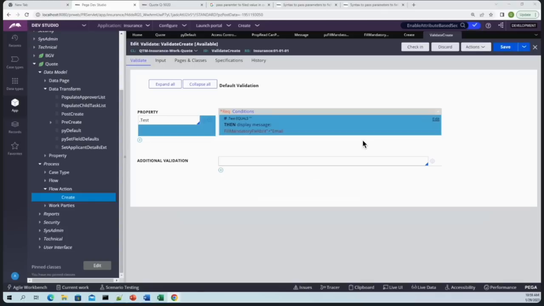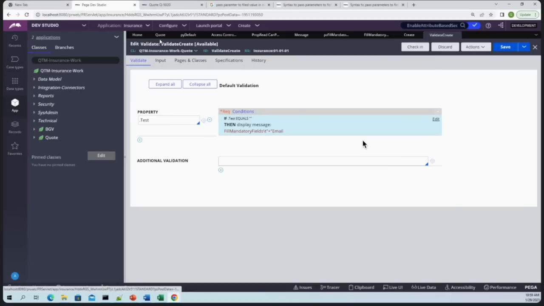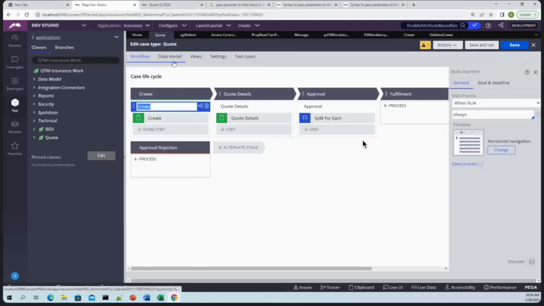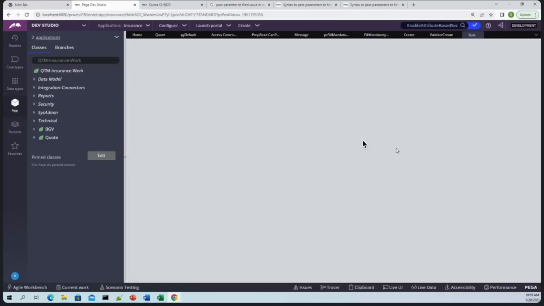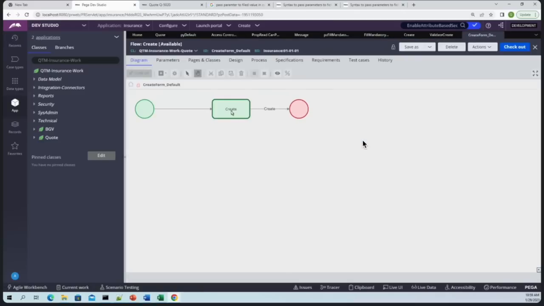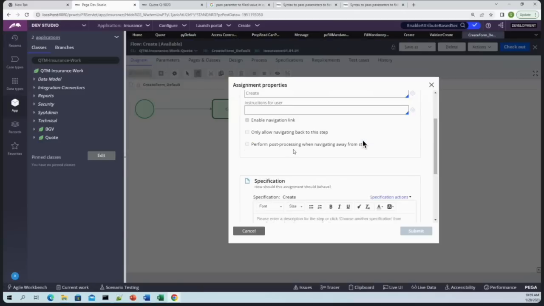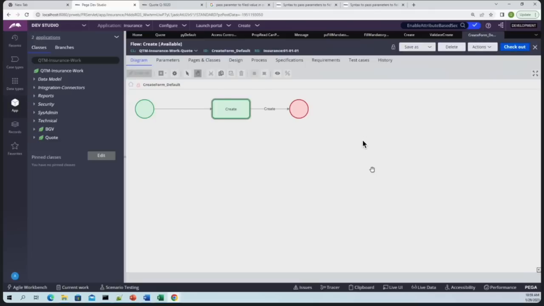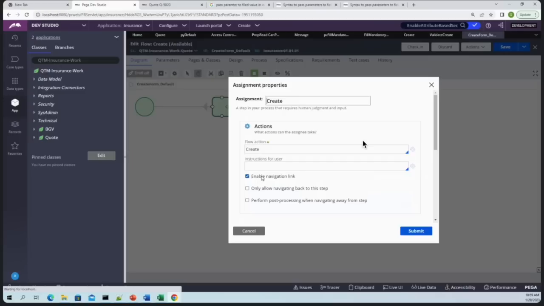Many of the times we pass that field value and we need to pass the parameter, and this is not only for message, even for the history or for anything. This is very much useful, so you should know the syntax. Another example: let's say I go to flow. We do this kind of thing when we add history. Let me see if we have instructions for label. So we pass this syntax from anywhere.